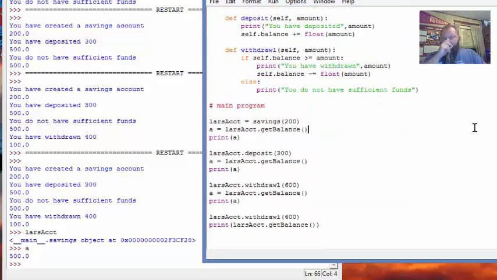That's all it is. But imagine if you had to write this particular program in the old way. You could do it, and you could do it pretty easily, but you'd be making a lot of assumptions. You would set up a variable and you would say, okay, I know that's the balance. Now it wouldn't be set in an object called savings account, but you'd know that was the balance. And then you'd write a function called withdrawal and a function called deposit, and you would alter the variables that way. This kind of makes it more organized.